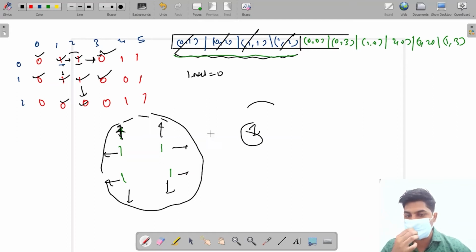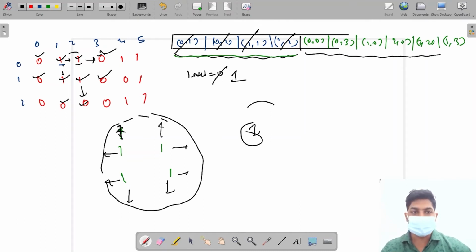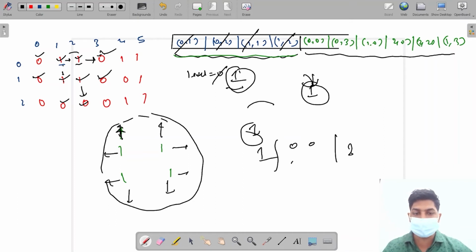That means I have not reached the other island yet. So what I will do is increase my level by 1. Now I will remove them one by one and move 1 unit from these points. I will check whether I am reaching the other island or not. If I get a 1 anywhere, that means I have reached the other island, so these are the flips which I require. But if I am not able to reach a 1, I am still in the middle of both islands where there are zeros, so I need to flip more zeros. Okay, so let's continue with our algorithm.